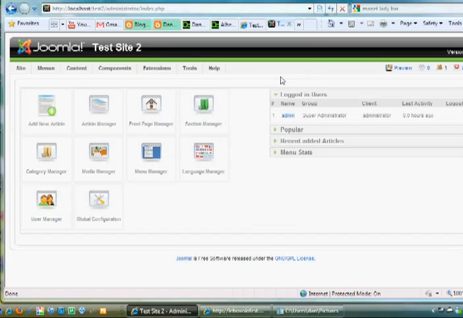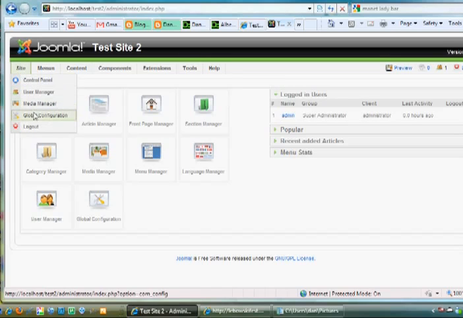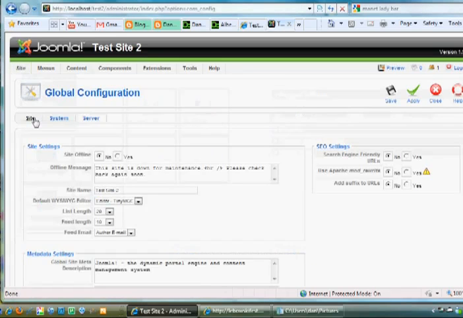Okay, this tutorial is going to be how to embed videos into your articles. This week we're going to be talking about editors, and we're also going to be talking about how to put creative content into your articles, right? So how to make things look the way you want them in your articles, and also how to use a better editor. Right now, if you go to Site, Global Configuration, I'm in my test site here, backend.